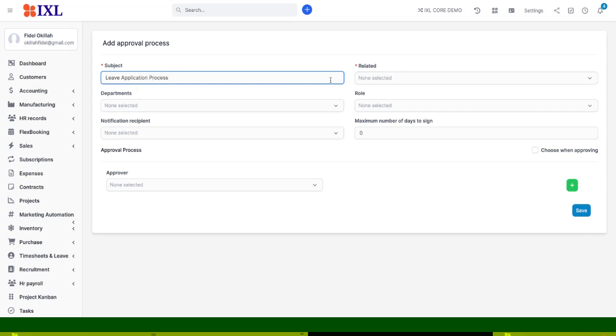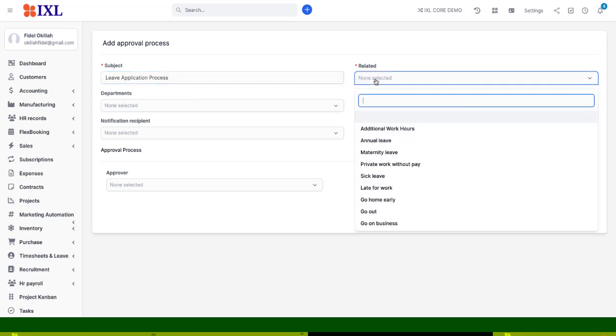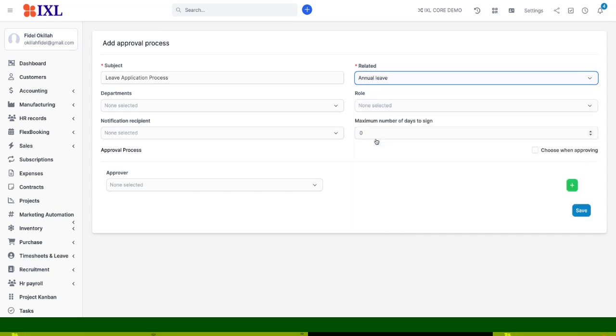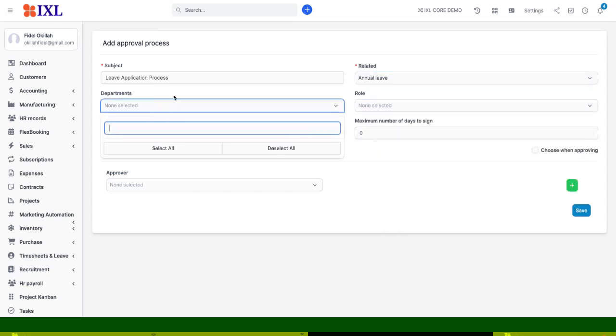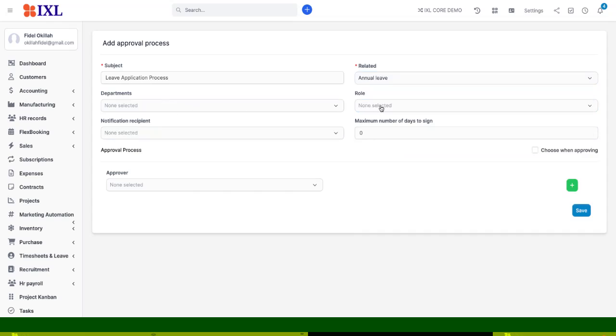Or we can set it specifically for sick leave, specific for annual leave, and the process set depending on who. So if it's annual leave, we can set it here. Departments, we can leave that, or we can set all the departments. The system will apply for all the departments. And if we do not pick any specific role, the system will pick all the roles.